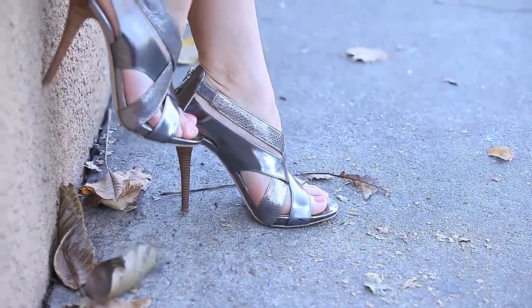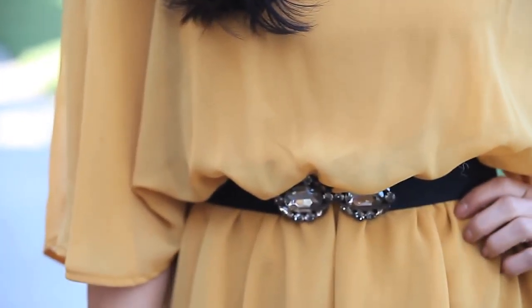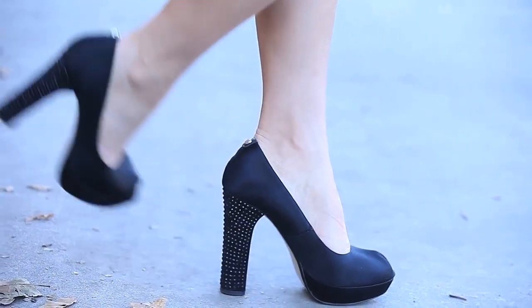And of course you can always switch up the shoes to something a little bit more sexy. This is another way you can wear the dress — with a cute black clutch, a nice little black belt, a different kind of simple necklace to give it a different feel, and of course black pumps.